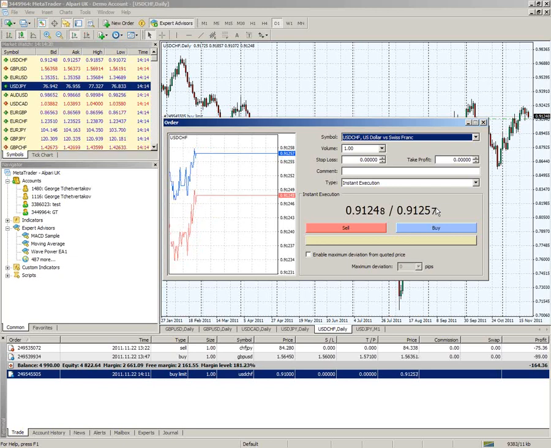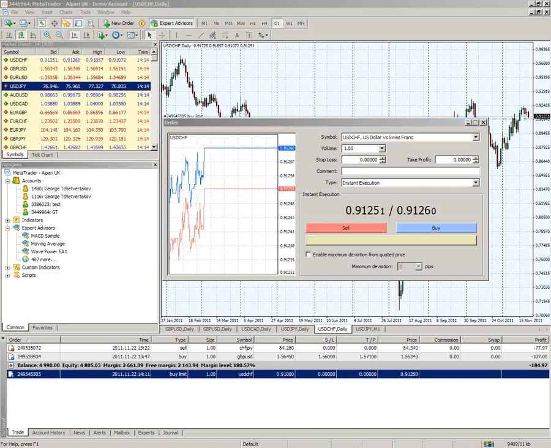Another question: is MT4 a spread betting platform? Well, now it is, yes. We've only recently launched spread betting on MT4. So now users or traders can actually use MT4 for spread betting as well as CFD and FX trading. The way you do that is you just open up a spread betting account, and you would be logging into a spread betting account, but everything else will be the same. So the market watch window, the charts, or the EAs, everything else will be the same. The only difference is that the type of product you're trading is now spread betting.